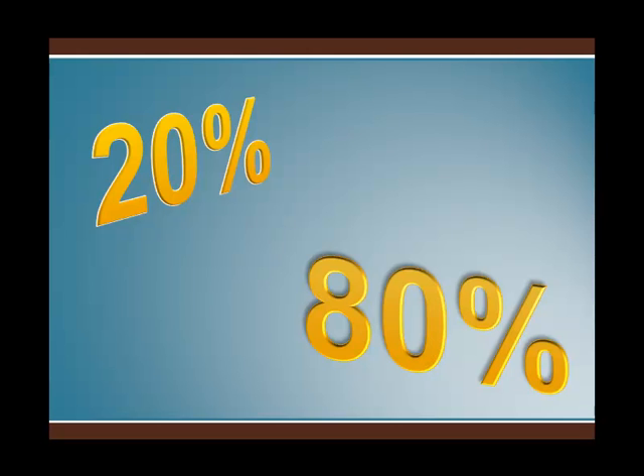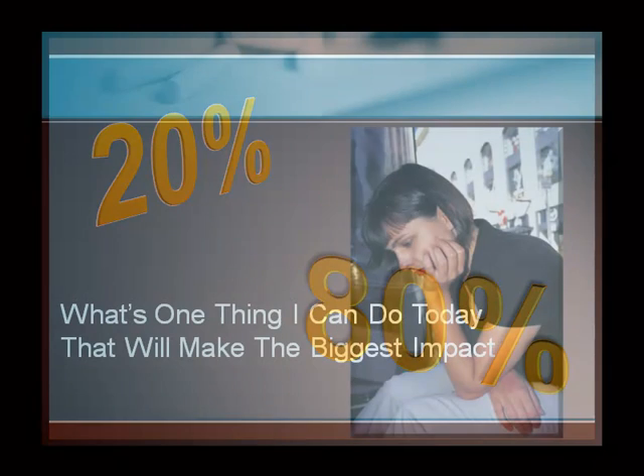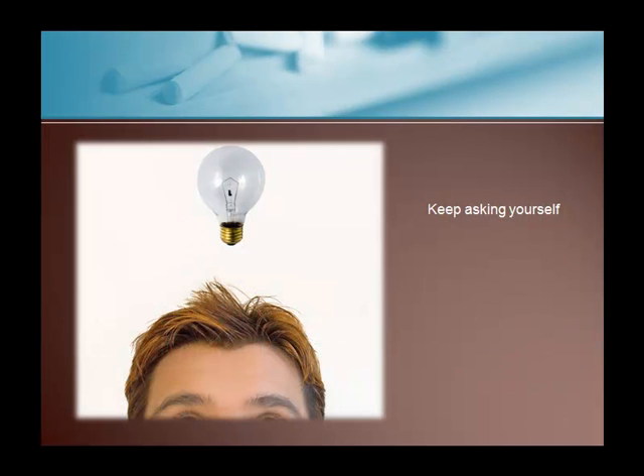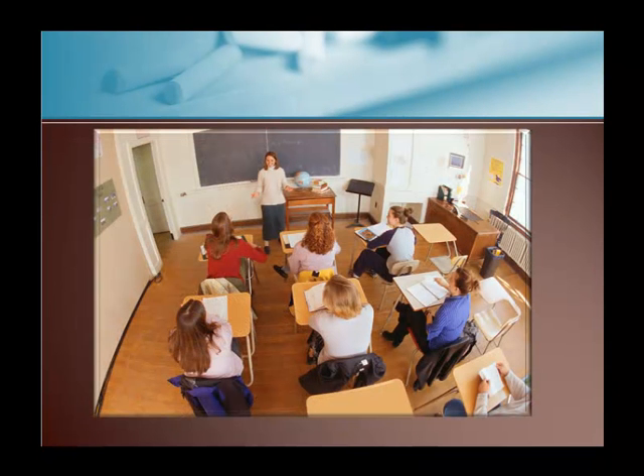Use the Back to the Future question to get you back on track. Ask yourself: what's one thing I can do today that will make the biggest impact on my TEXES test score and getting my Texas Teacher Certification? If you keep asking yourself the Back to the Future question daily, you'll come up with effective insights and ideas to help you pass that you would have never thought of without this technique. Make yourself start on this number one item that'll make the biggest difference on your upcoming test score first each day.